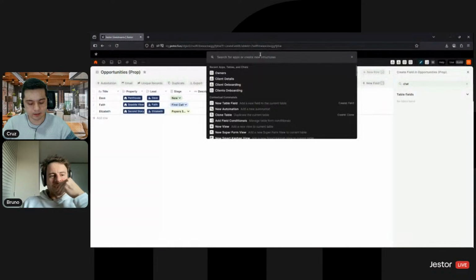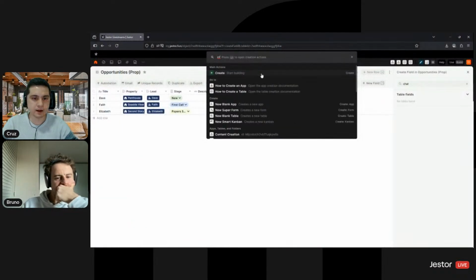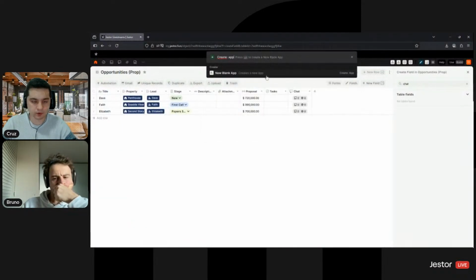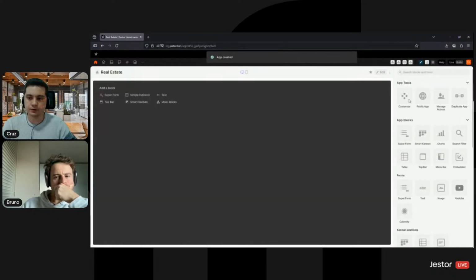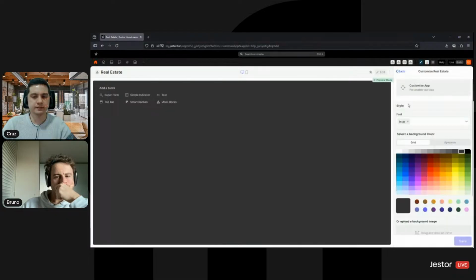So let's create, now instead of a table, we're going to create an app. And we're going to call this real estate. There you go. One thing that I'm going to do is customize the colors, right? This is built in dark mode by standard.